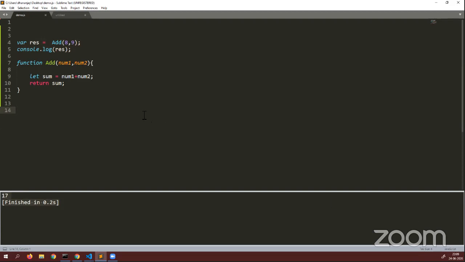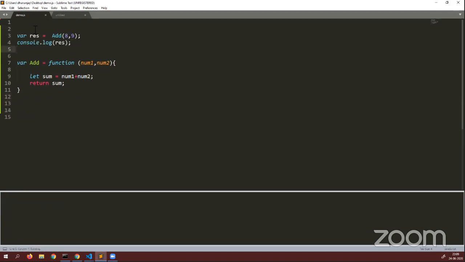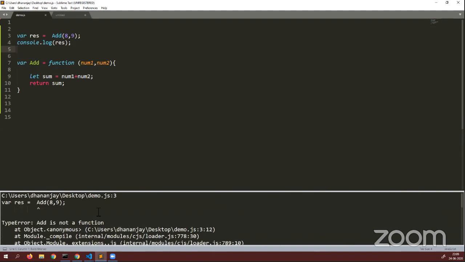All right, now I'm going to change the way I have created that function. Right now you see that I created that function using the function keyword and then the function name and the parameters. Now what if I go and change it to something like this? I say var add equal to function. So now you see that it is the same function, and I have just changed the signature a bit, and now I'm calling it, and you are getting exactly the same output. However, if I move this code on the top now, and call this function, you see that you are getting an error. JavaScript complains and says that add is not a function.